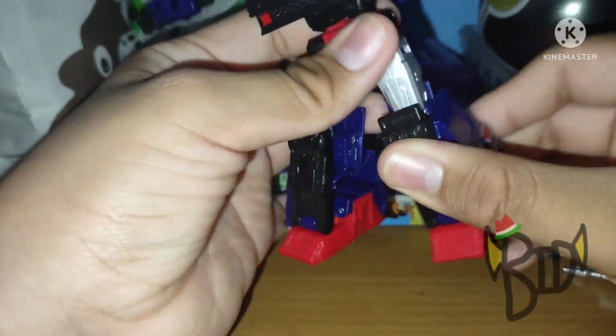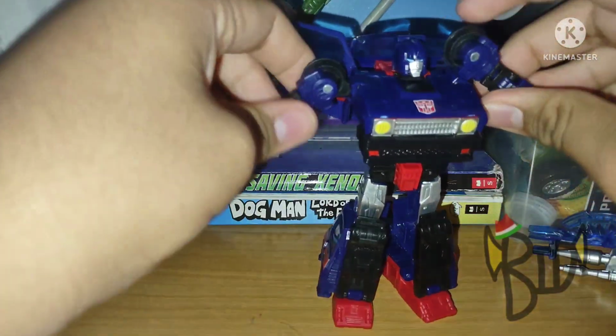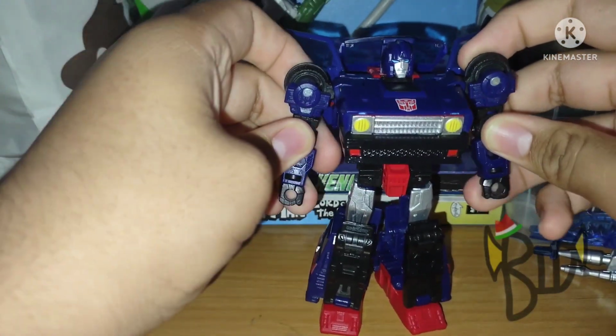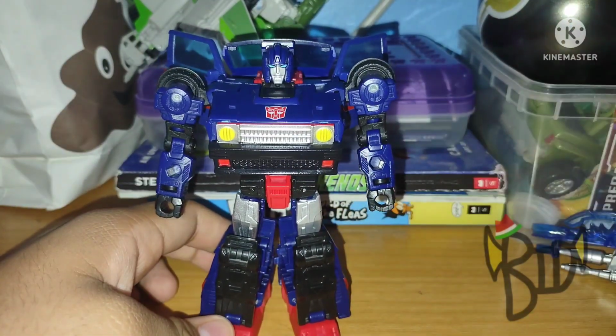And bend and a maximum pivot. So this figure is not entirely posable. Well, yeah, he is not entirely posable. So let's get into some size comparisons, shall we?